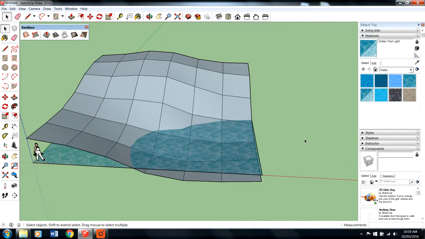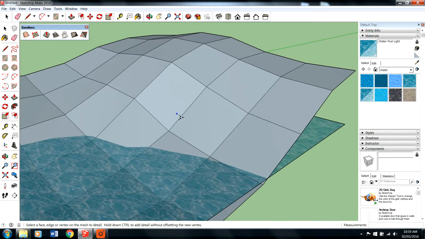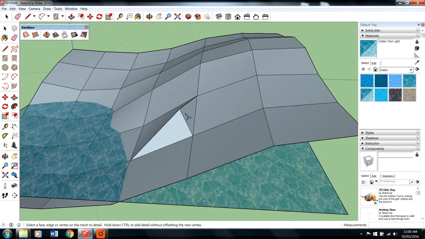And there's this other tool here, which is the Add Detail. What Add Detail does is if you zoom in to any of your squares, basically anywhere you're editing this topography, you can click anywhere and it adds another edge to that surface.